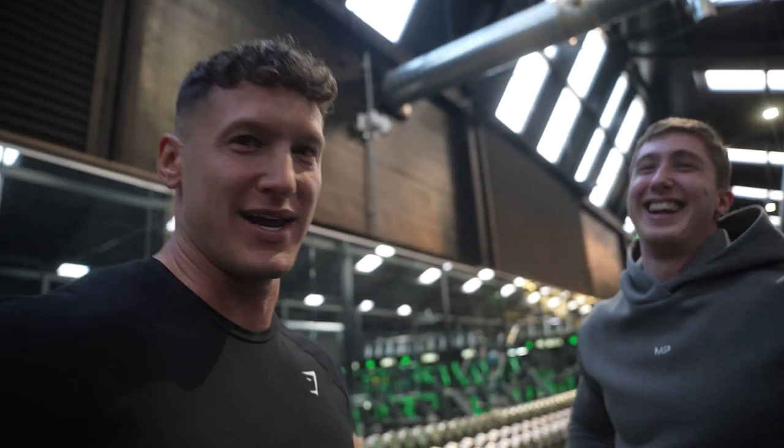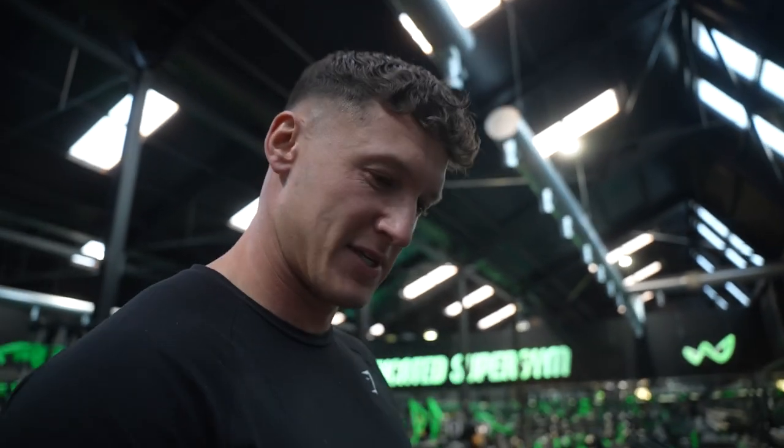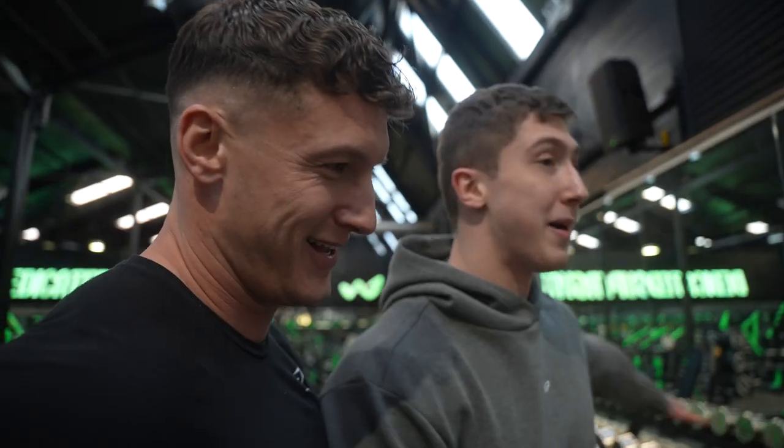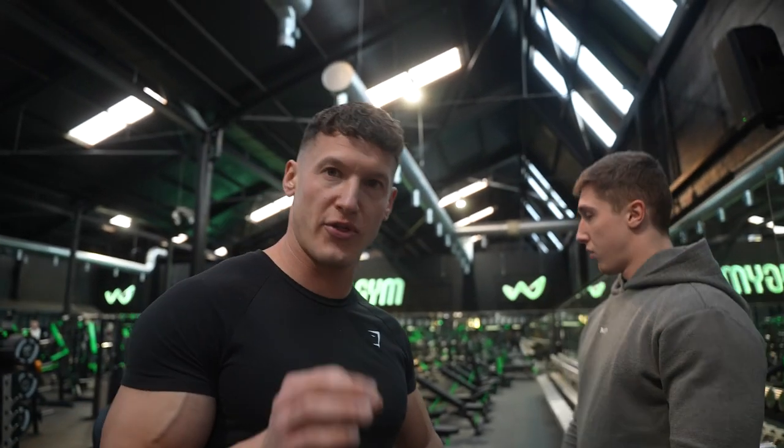This changes everything. We're in the triple figures now. Yeah, so we're on 100 kilograms. That's heavy, right? My thumb is burning. But for reference, we've now done about 10 million dumbbells up to this point. If you get this, that'll be a grip PB. Just quickly think, we've literally gone from 3 kilograms to 100 kilograms. We've gone 3, 4, 5, 6, 7, up to 100. That's absolutely ridiculous. So what, you've done 97 reps?